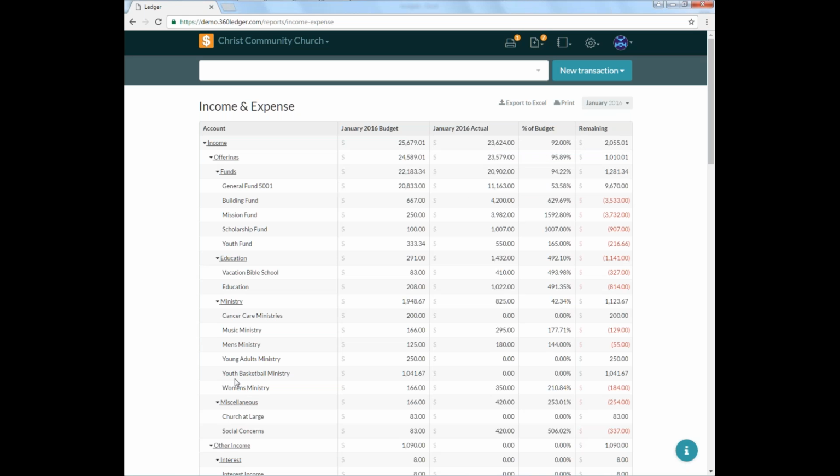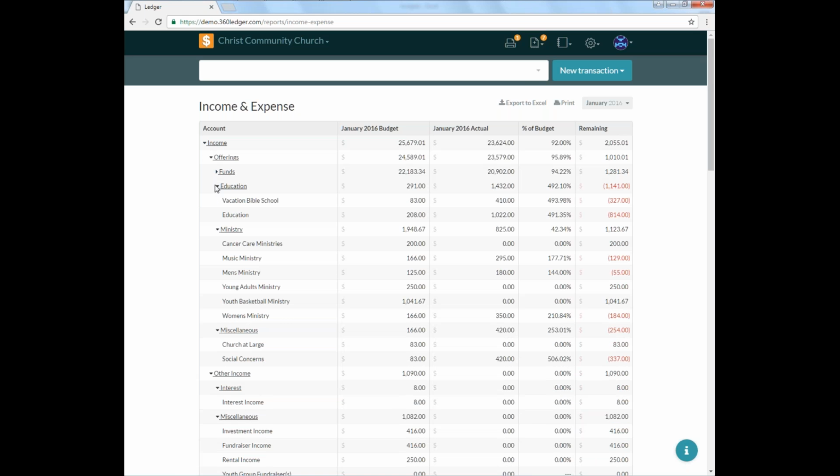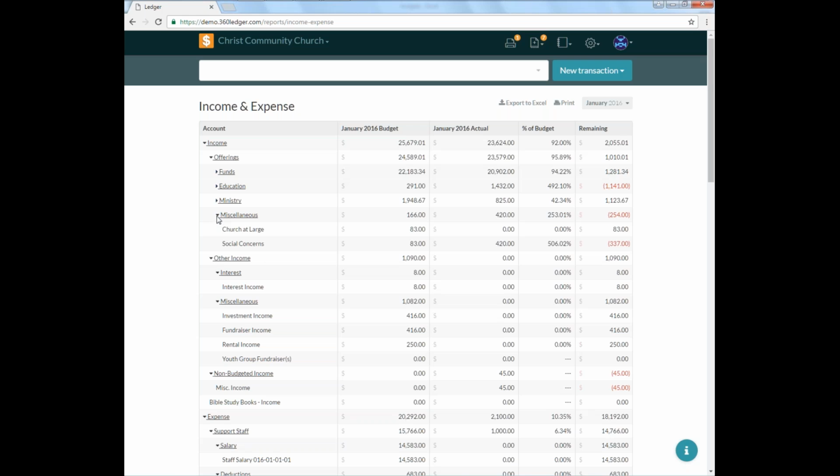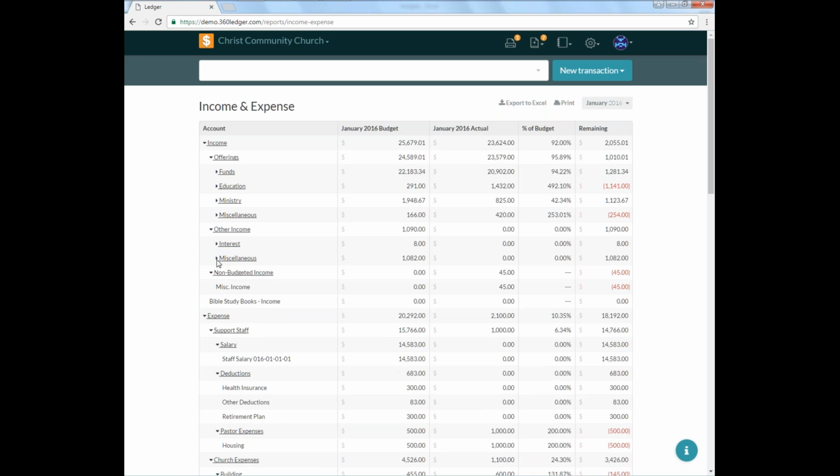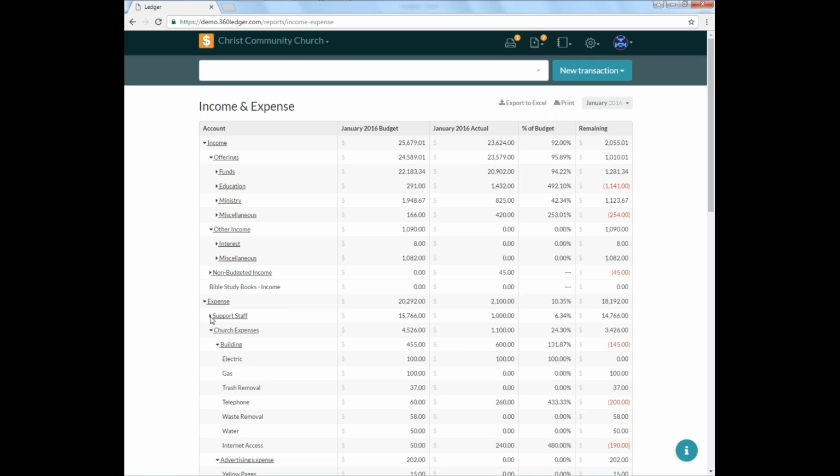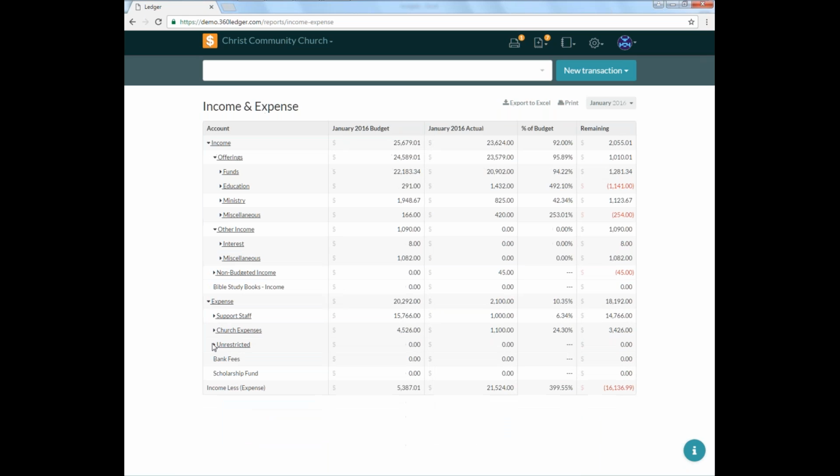Over here we have our listing of accounts, and you can see we have these little triangle icons. These are used to collapse, to create a custom report for the income and expense. We'd call this an account view, since we're able to see all of the accounts that we have available. Now I can go through and collapse all of these categories till I get down to basic, just the first line of categories. So I'll go ahead and minimize those. And then we do the same thing for the expenses. I'm going to go ahead and shrink all those down.